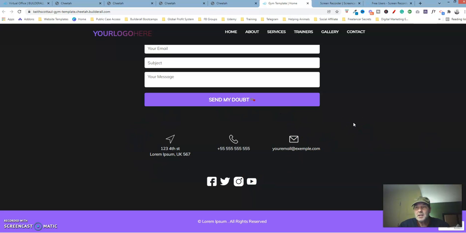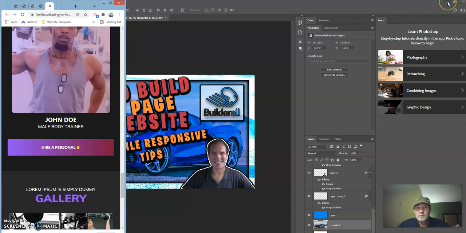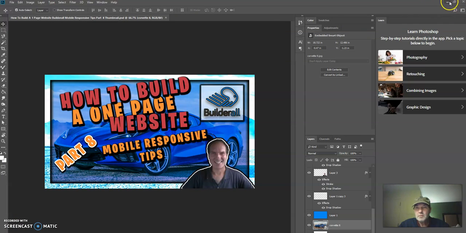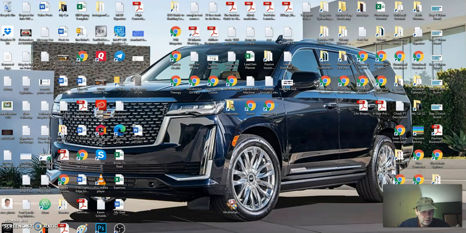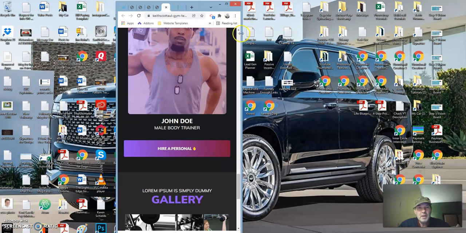Now, since I'm on a PC, and I'm not too sure how to do this on a Mac, I'm going to collapse our tab down, go back over here, and adjust the width of the browser window to its smallest size.